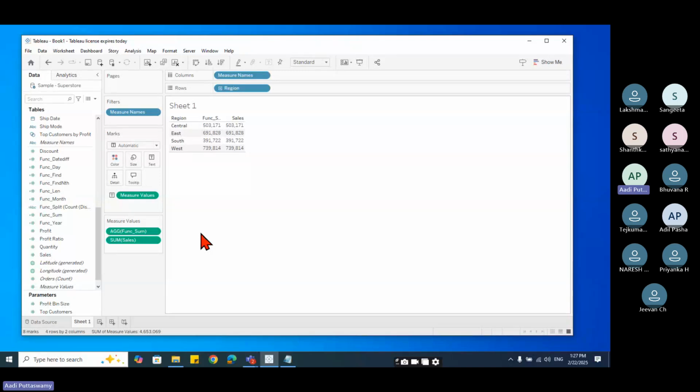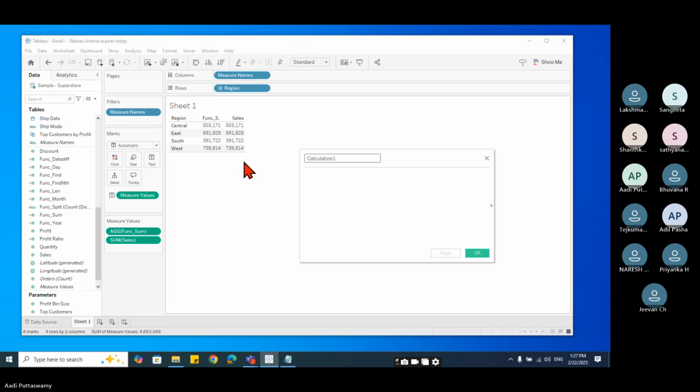But this is external, from outside. We are actually manually doing it, right? Next, suppose I want to get average. I'll make it as average, AVG.